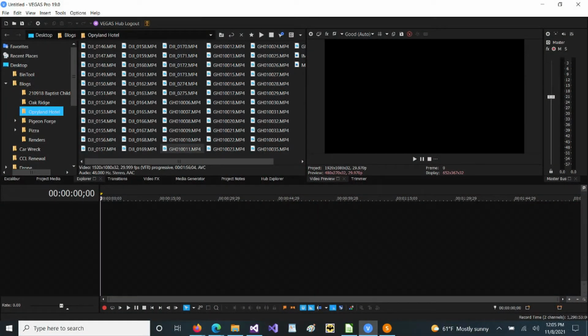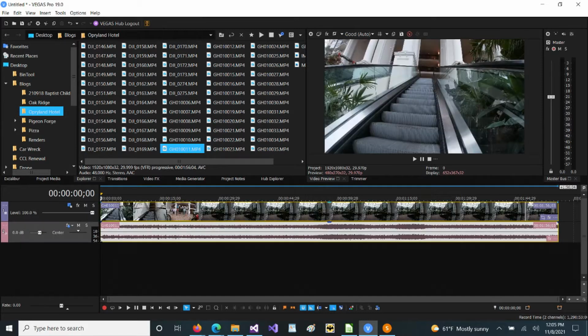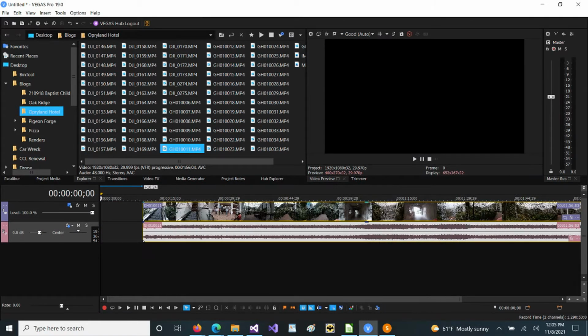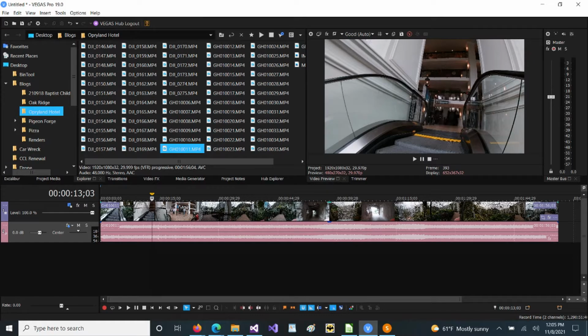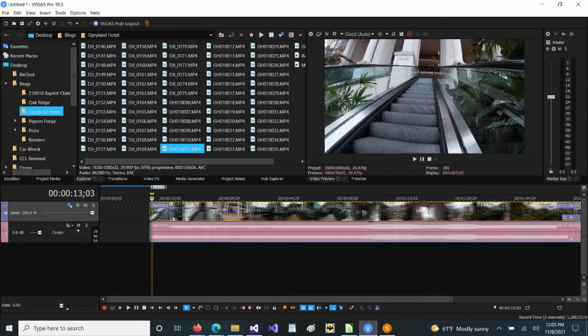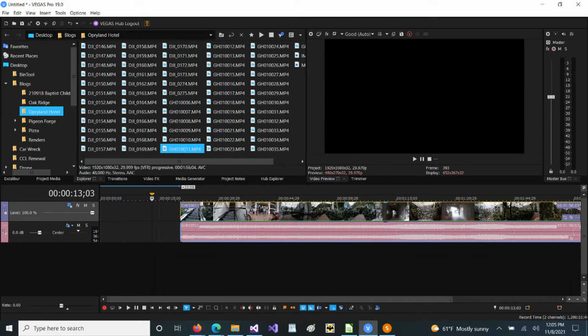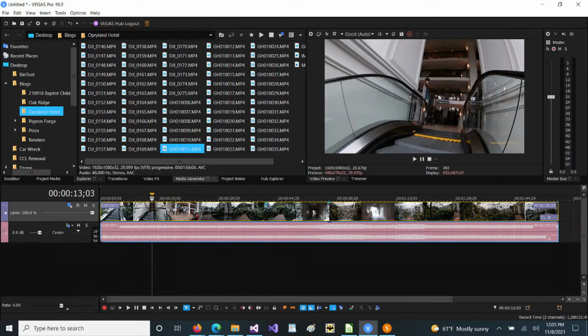In today's tutorial we're going to learn how to group events on the timeline so that when you move one of them they all move together. When we add an event to the timeline in Vegas and we move one piece of that event, for example, if we move the video portion, the audio portion will move with it.